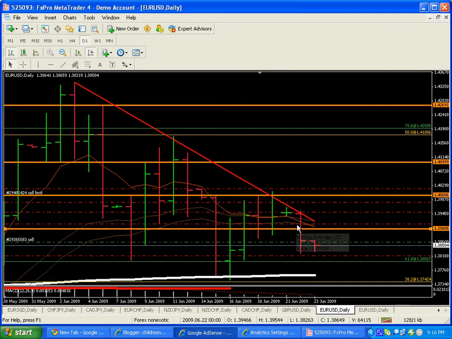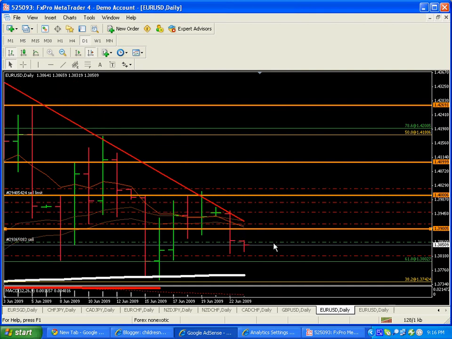interval. This is after market hours, so the market is not really active, but you can see that the cursor is still moving. The price is still moving up and down a little bit.